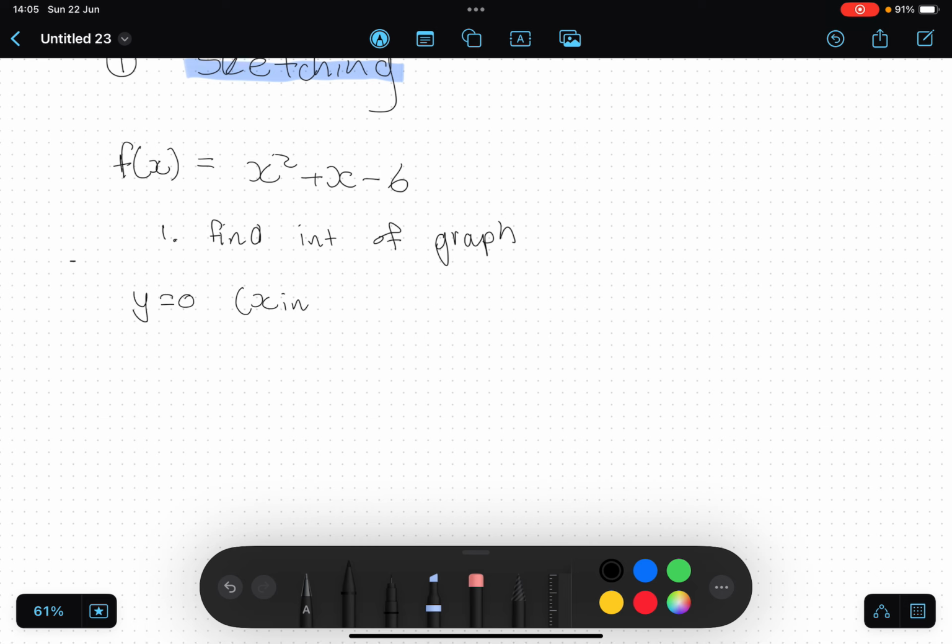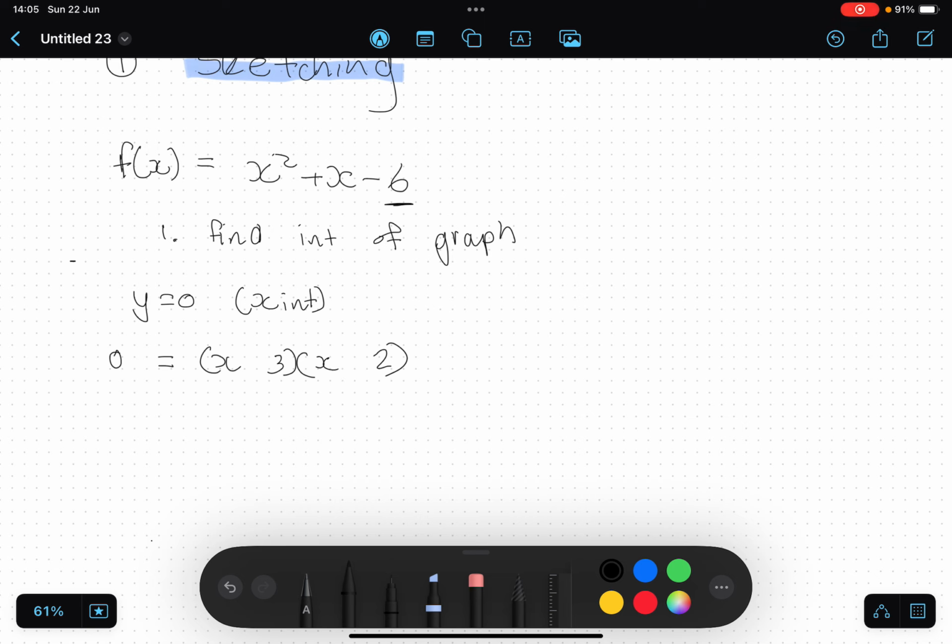So x intercepts. Okay. And we will solve this function into its two factors. So we're factorizing the top function. So remember, when we're looking at this, we're looking at the factors of 6. That'll be 1 and 6, or 2 and 3. But now 2 and 3, if we subtract that 3 from 2, you definitely get plus 1. So we're going to see that that needs to be a 3 and a 2. And then that will be your x.